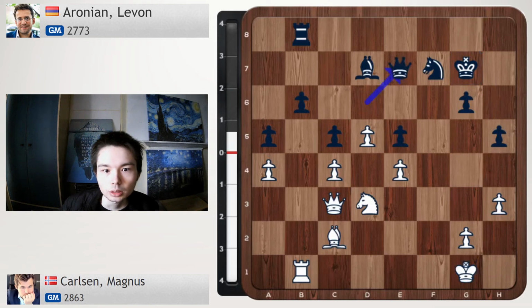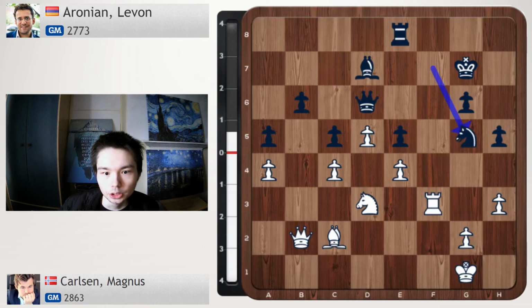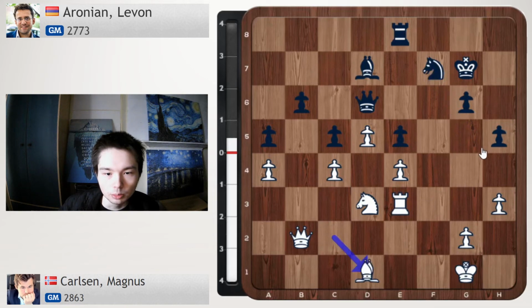King g1, queen e7, rook f1, rook e8, queen b2. So once again, keeping an eye on here. Queen d6, rook f3, planning to shuffle over. Knight g5, rook e3. Knight f7, bishop d1. Putting some questions here. Too early to go for g4, but Magnus is just shuffling the pieces.